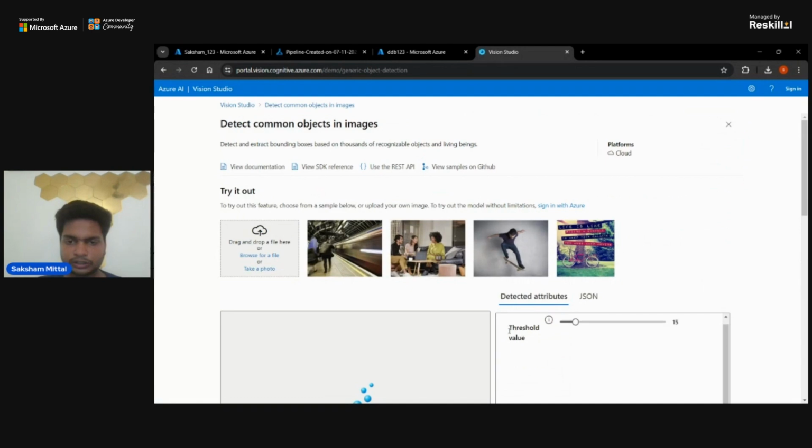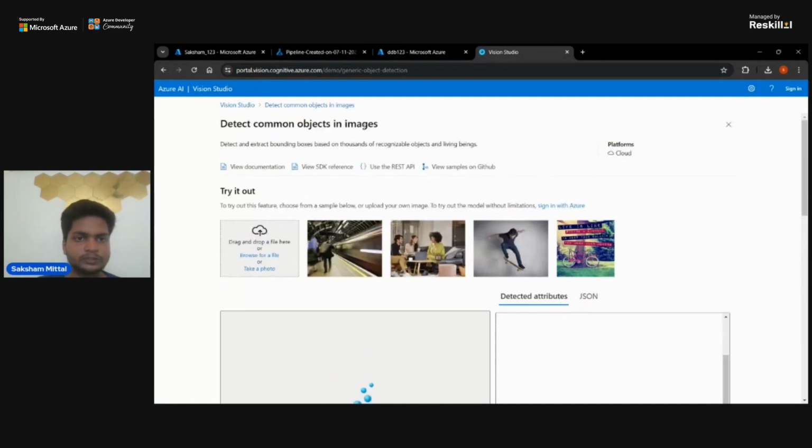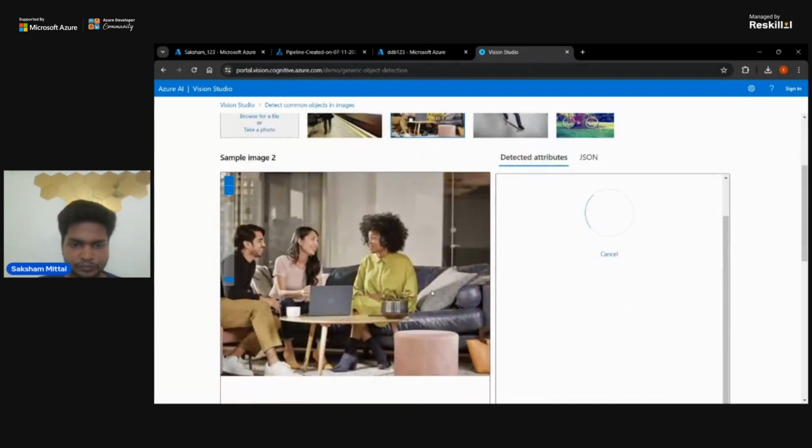And now this is about detecting common objects in images. Now we are going to click any image, like I will click this.